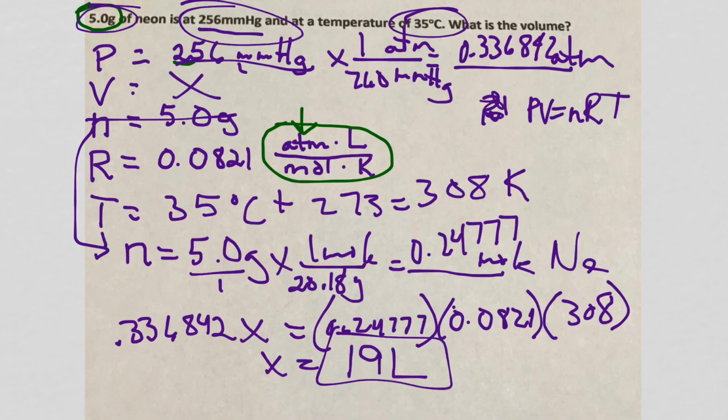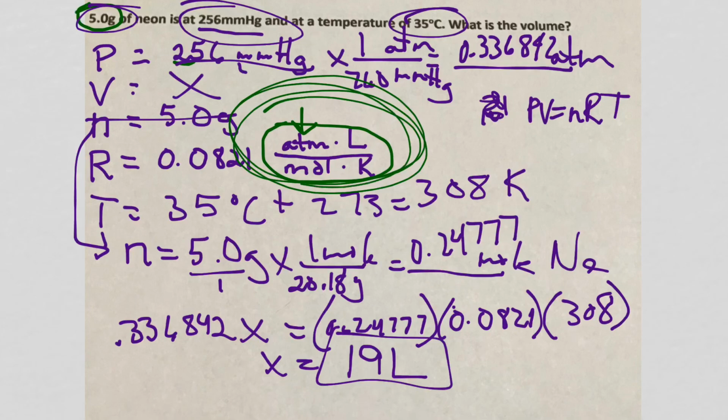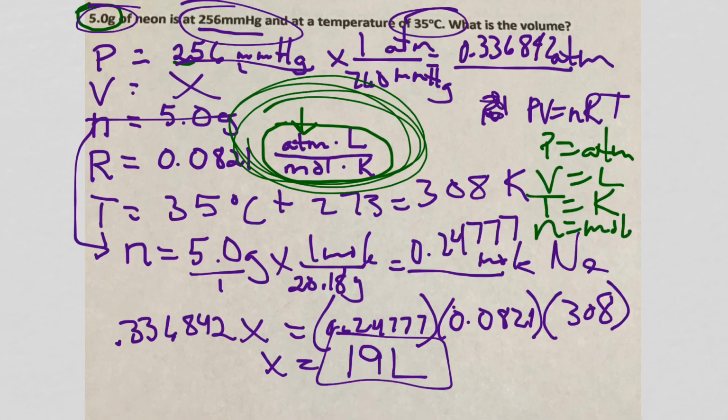So this one involves making sure, and I chose one that had a lot of conversion to it so I could refresh your memory on it, but this one involves making sure that you're in the units that match the R label. So your pressures, you want to be in ATM. Volume, you want to be in liters. Temperature, you want to be in Kelvin, which we're used to. And N, you want to be in moles, which we're used to. Those are true for any gas law. You have to be in there.